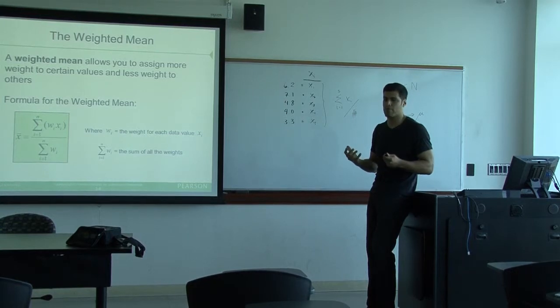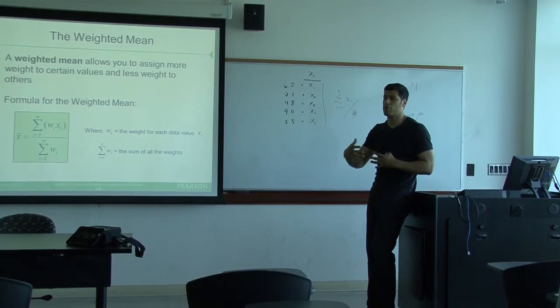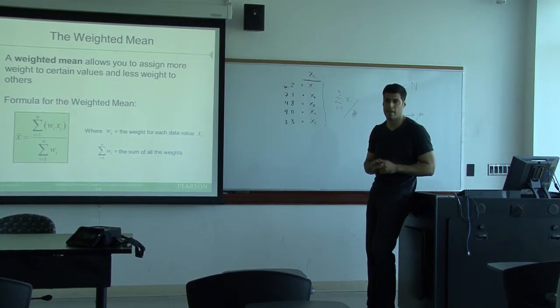For example, going back to your grade example, if I think that the final exam should contribute more towards your average grade than the homework grade, then I have to use weights when I compute the average. And that's exactly what I do. If you look at the course syllabus, what is the weight for the final exam? Do you guys remember? Because I don't. 40? 40. And the midterm, I think, is 30, right?